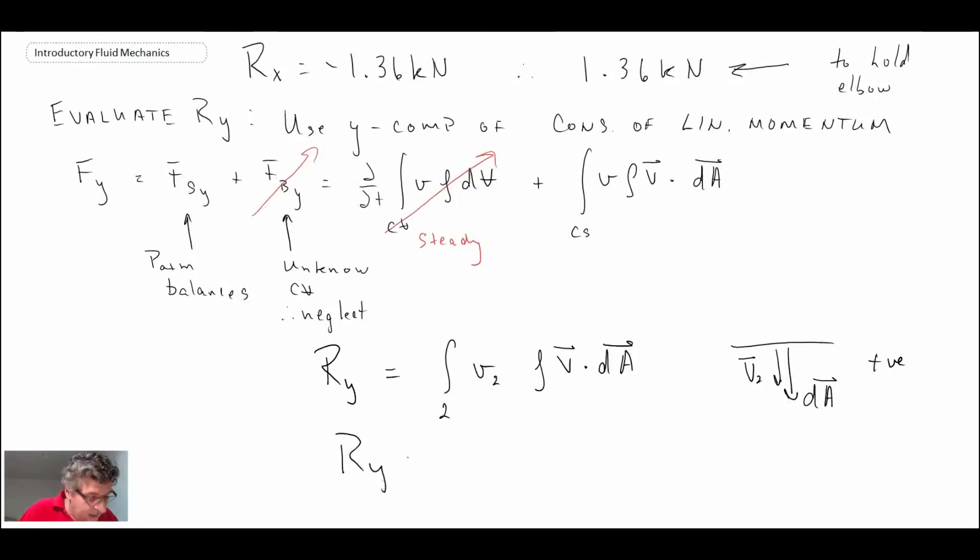So what we then get for R-Y is V2 times positive, and then we have what is in here, which is essentially resolving the components of the dot product. Let's look at the vector for V2. We have U2 in the I, which was 0, plus V2 in the J, which we were told. So we can say the magnitude of V2 is the magnitude of that vector, which is going to be U2 squared plus V2 squared square root. That is how we will get the magnitude, which we will use on the next slide.